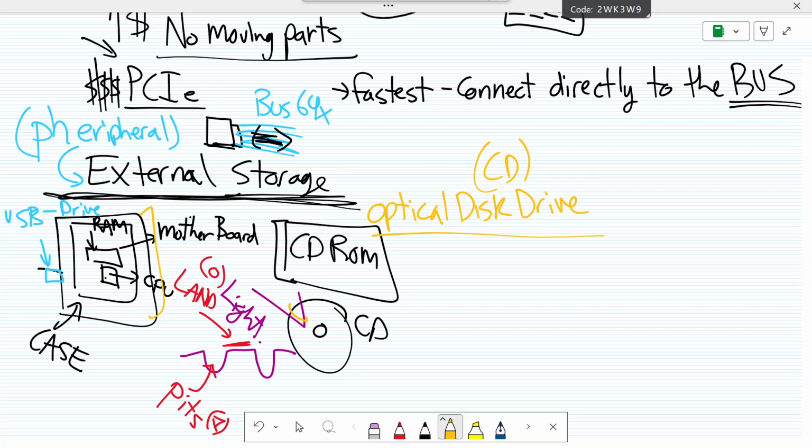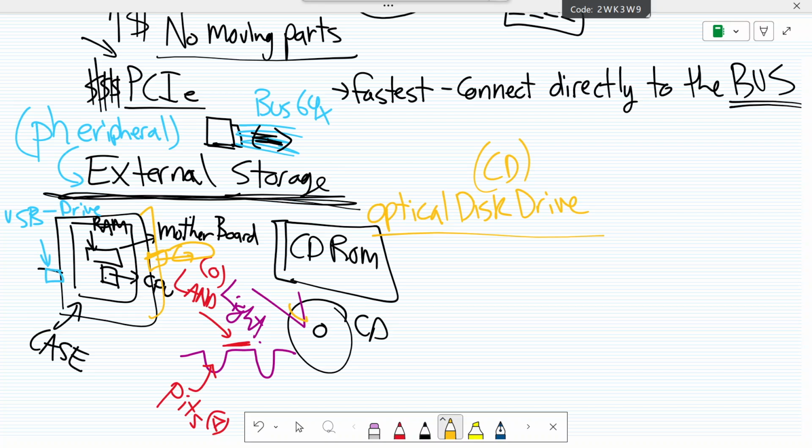Your case would have a little hole, and then it would come out. I remember the days. Probably your parents know. On the very front of the old computers, they had a disk drive right here, and you pressed a button, the tray would come out, and you put the CD in. Maybe there are some old cars that have that as well.